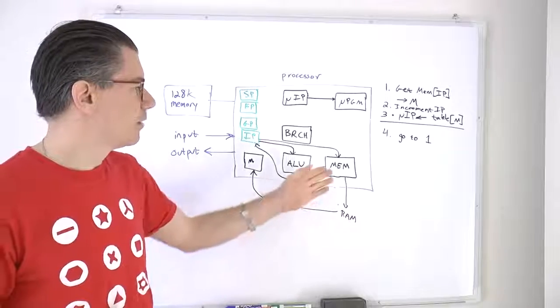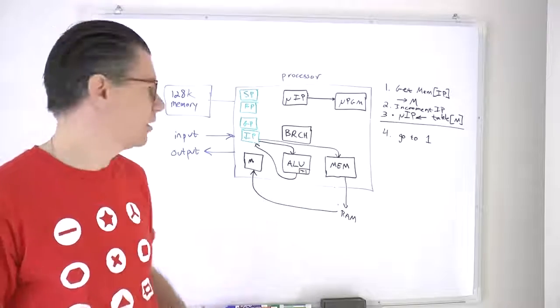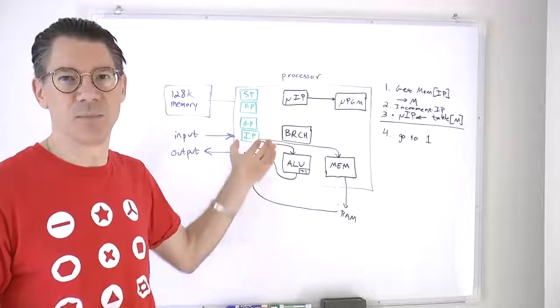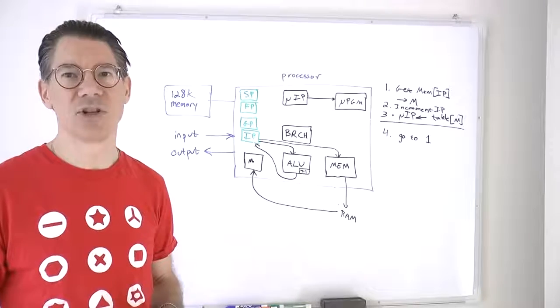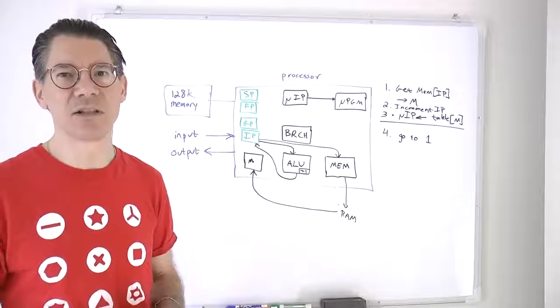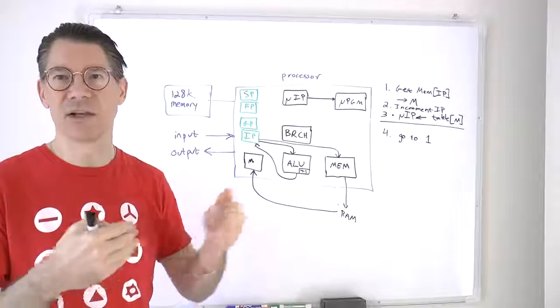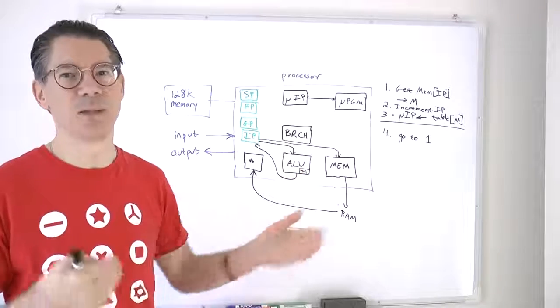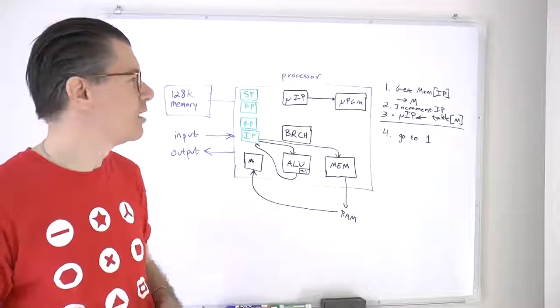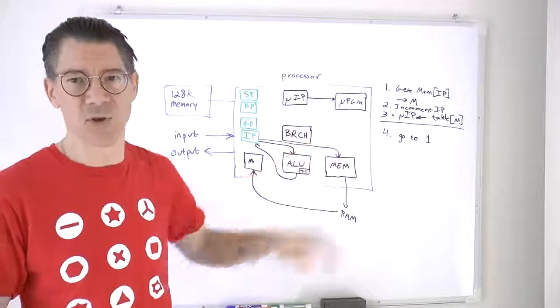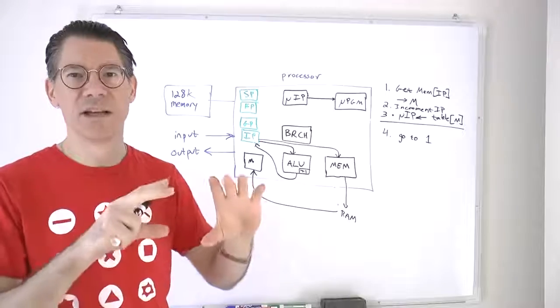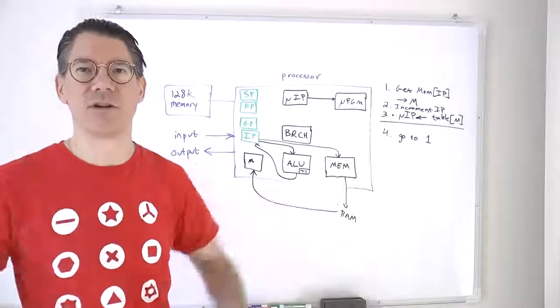Now, the memory hardware will need more bits, the ALU will need more bits, the branch hardware will need more bits. So it's clear that our instruction word is a lot bigger than 18 bits. It's a lot bigger, maybe even than 32 bits. So that's why this is called horizontal microcode, because each word is huge and horizontal.